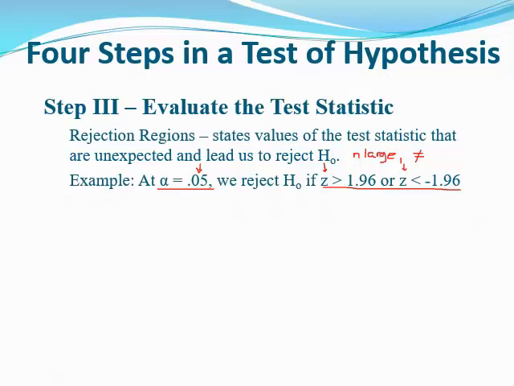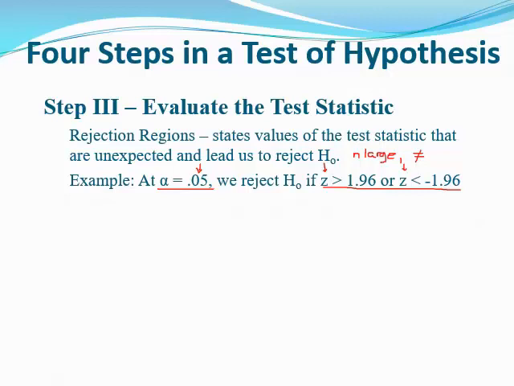When you put 0.025, that's half of alpha, in both sides of a Z distribution, you'll come up with the cutoff points, what we now call critical values, of 1.96 and negative 1.96. And so what the rejection region is saying is, if the null hypothesis is true, we expect a test statistic between plus and minus 1.96. If we see something outside of plus or minus 1.96, then we don't believe the null anymore. And that's typically how we state them.